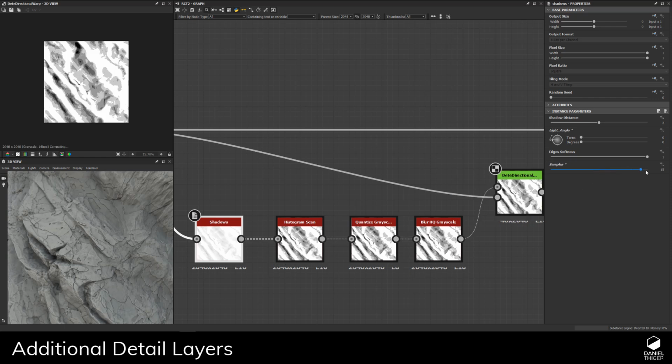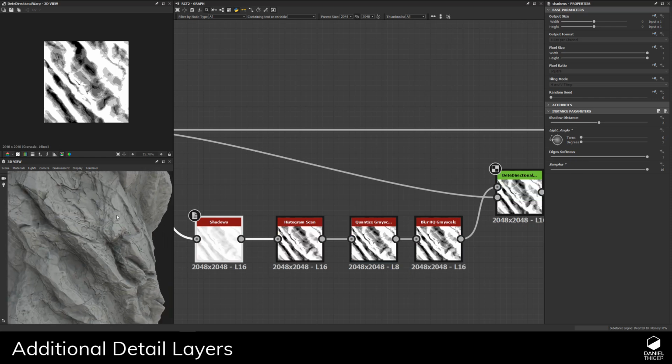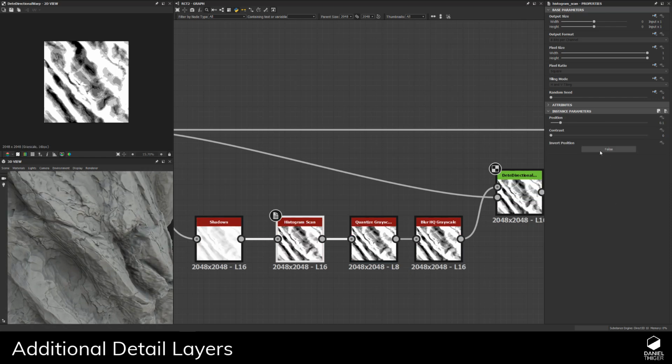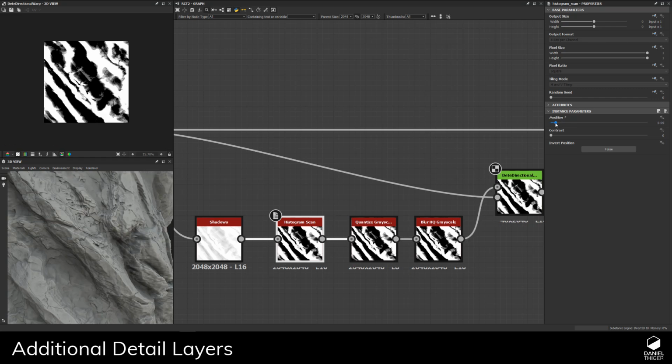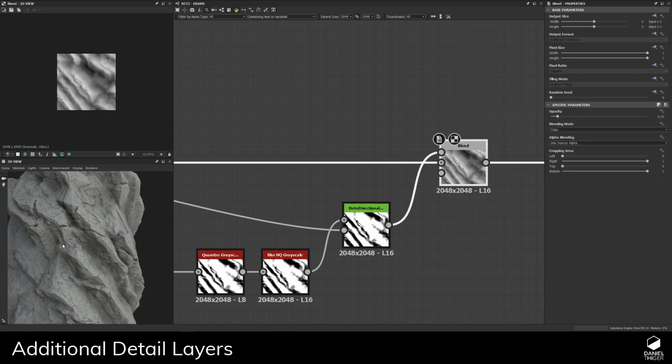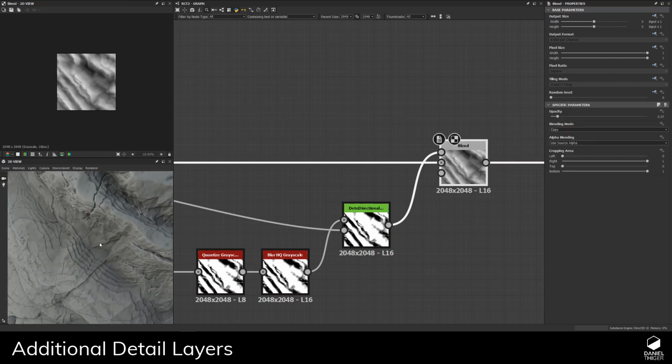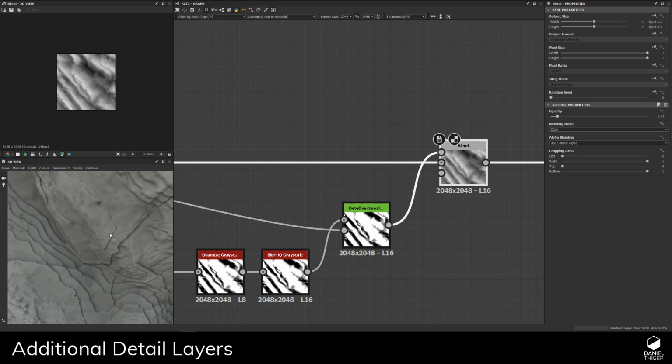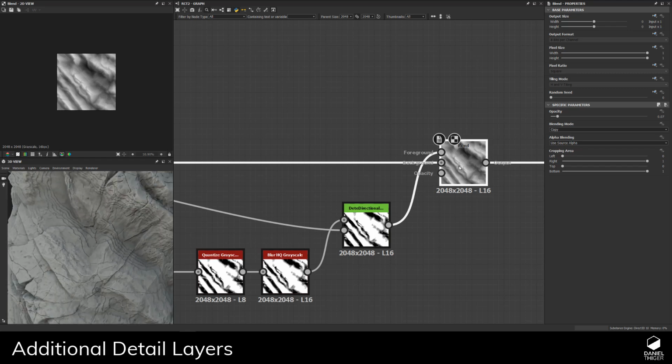I can soften it. Yeah, that looks pretty good. Let's see if we want to soften that a bit more, maybe.